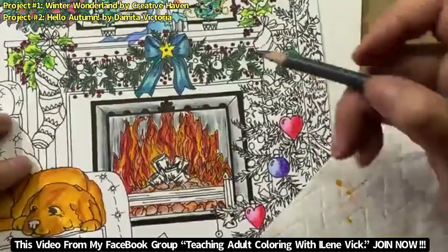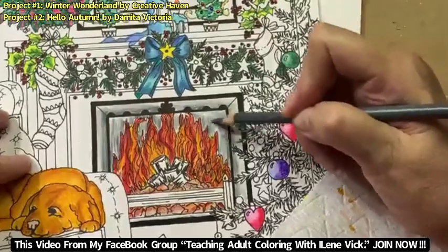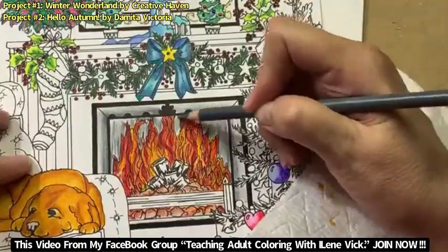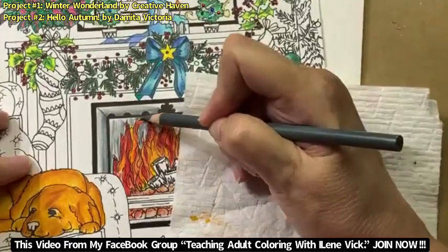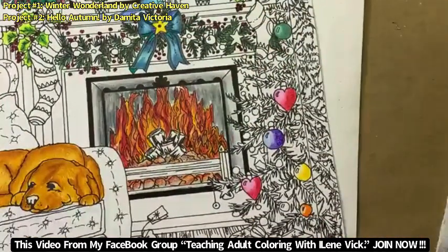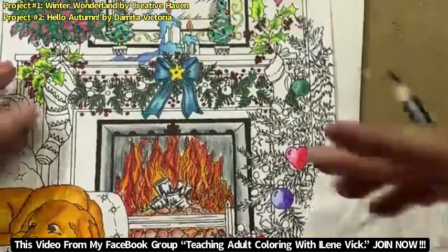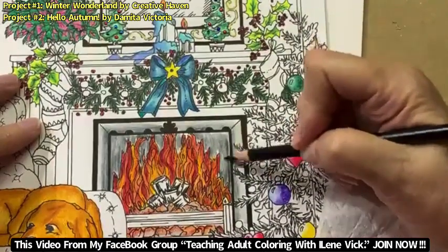Okay, inside of the fireplace, a little darker. And play with it until it gets to the point that you guys like how it would look to you. So see, now I'm going to add some black on here.